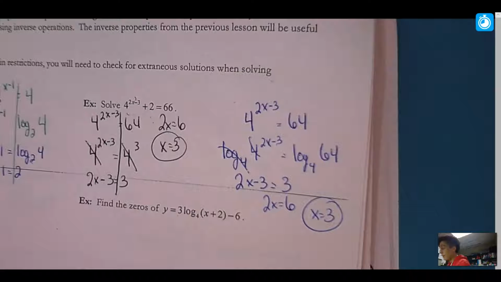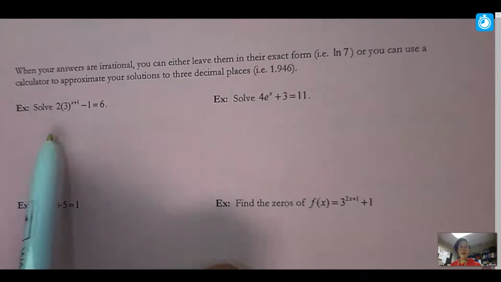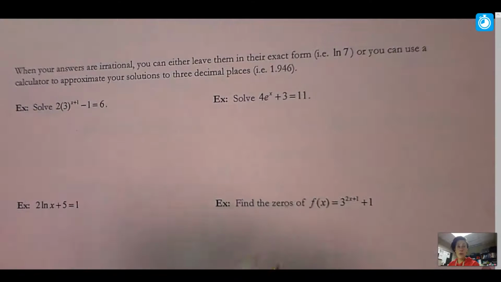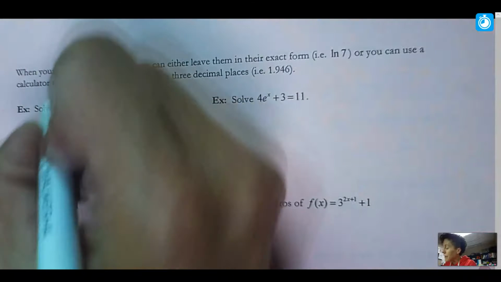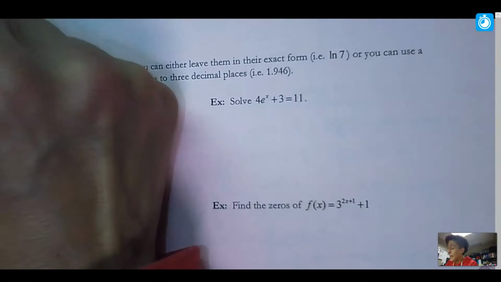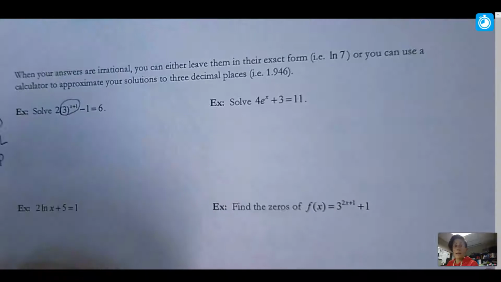So let's try a few more down here. We're not going to go necessarily in the order that they have. So these directions are absolutely the same, okay? They're just going to be phrased differently. So solve, same thing. So we're going to only do the exponent problems here, and we're going to solve them only in this new way. So I need to isolate the base and the exponent. So that means I need to move the 2 and the 1. And again, I'm just going to work backwards in my order of operations.